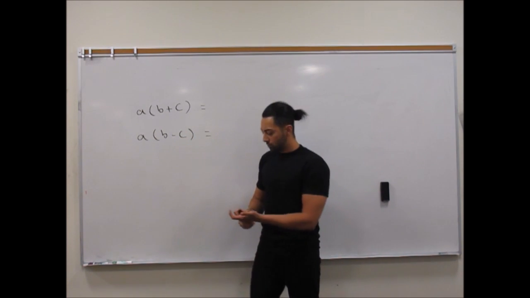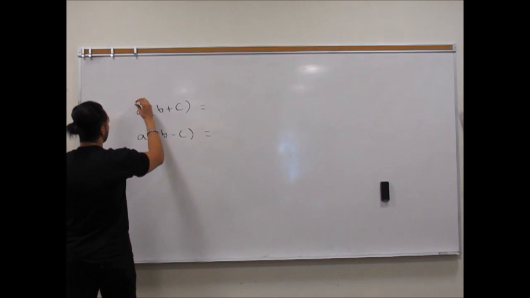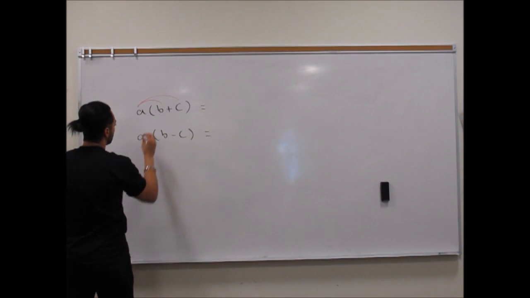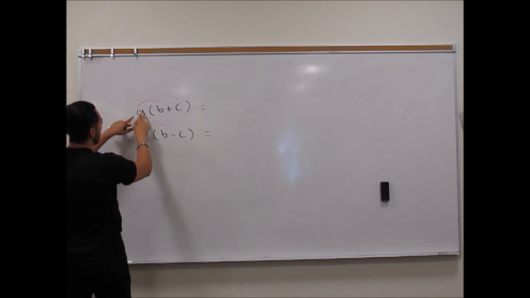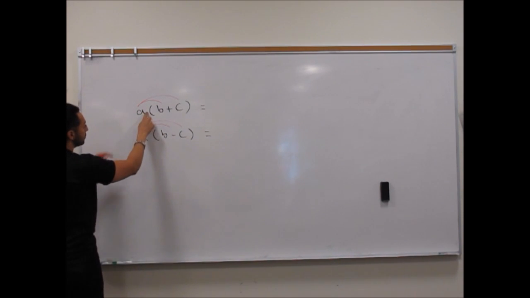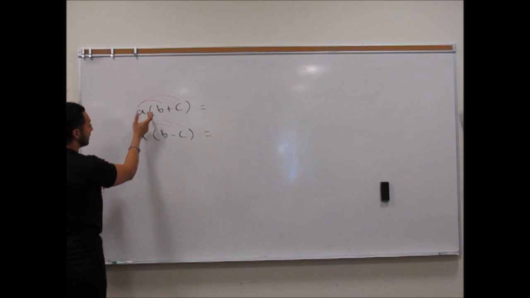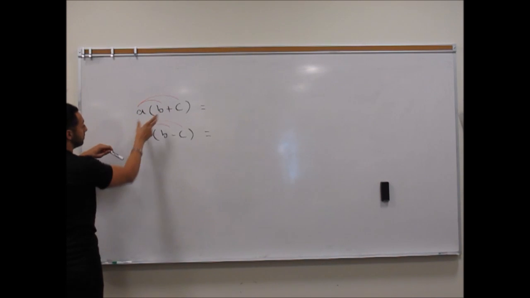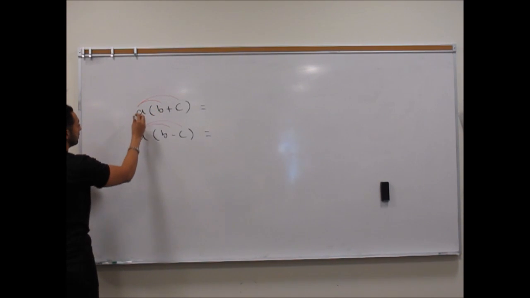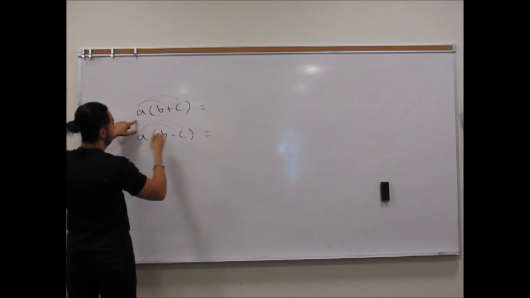We'll look at that. So I just like to do this myself, just to show myself what I'm distributing the a into. And again, if there's no symbol in between the parentheses and the a, we know that that's implying multiplication, right? When we see no symbol in between. So right here, this a is going to get multiplied with a positive b, because there's no symbol in front of it, to give us ab.